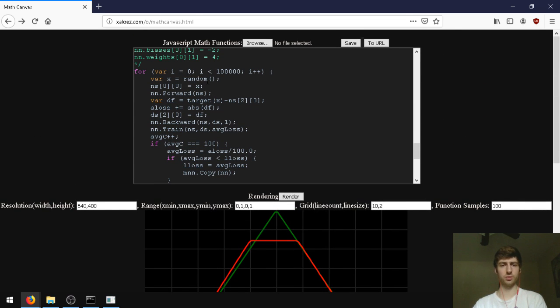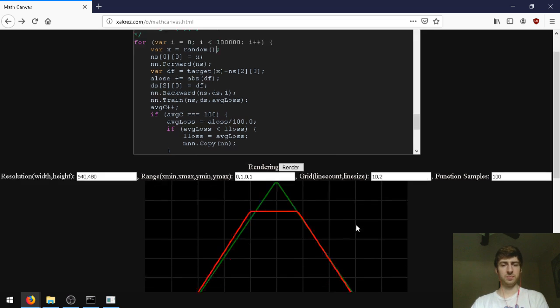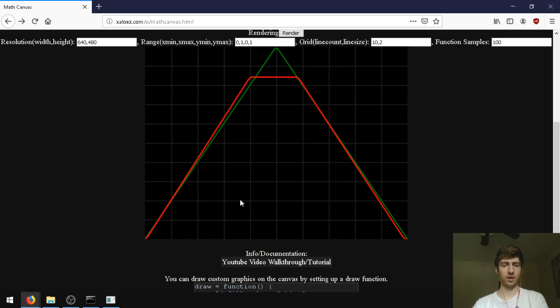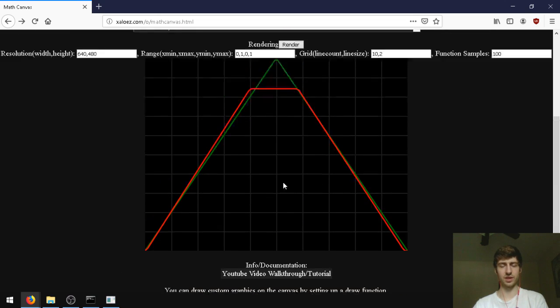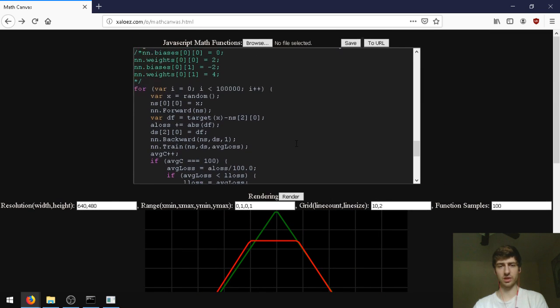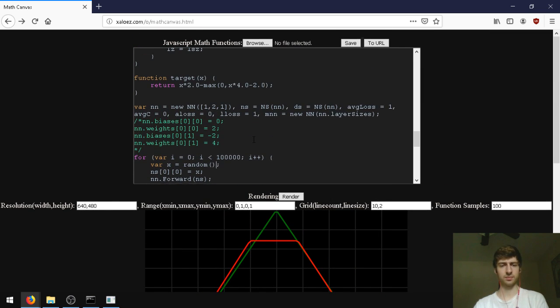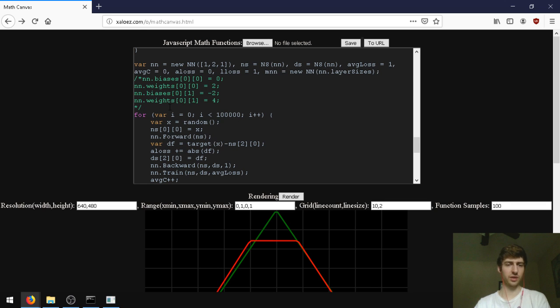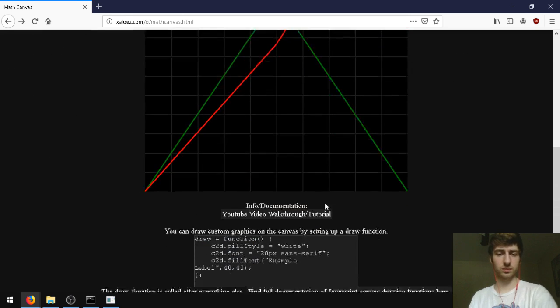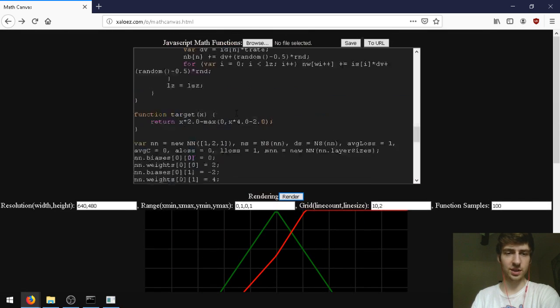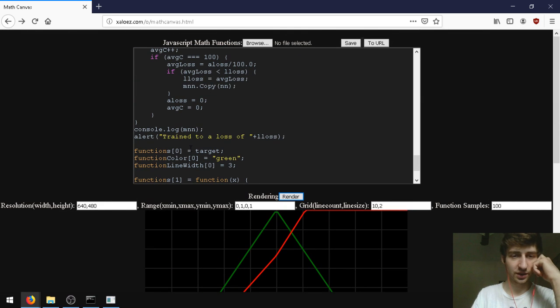Let's see if we can improve this training at all. I think I might try doing dropout, where I only train on half of the samples at once and randomly drop out half. But yeah, I swear this should be able to train the single layer. It shouldn't get stuck like this. I'm kind of determined to figure out how to get this working.